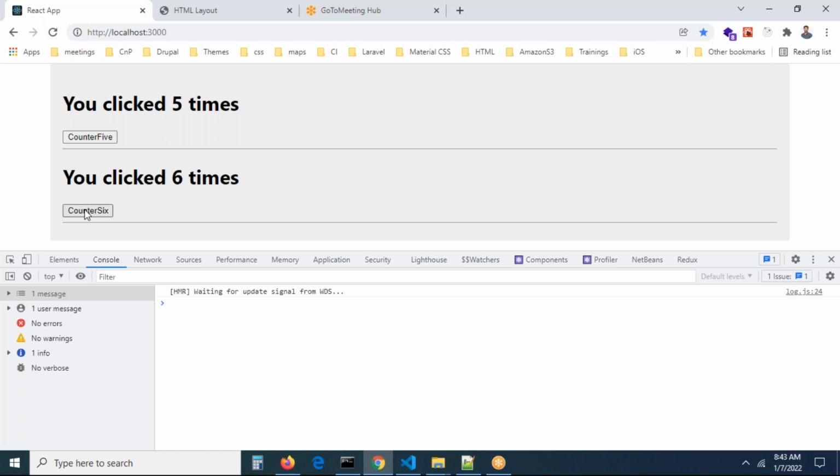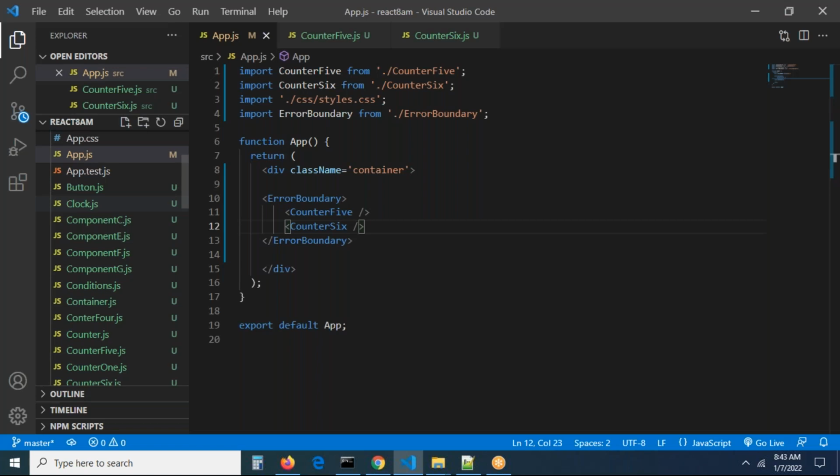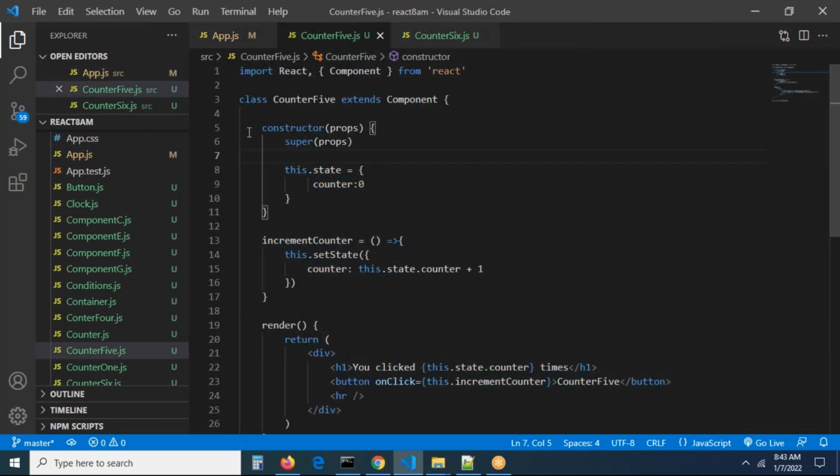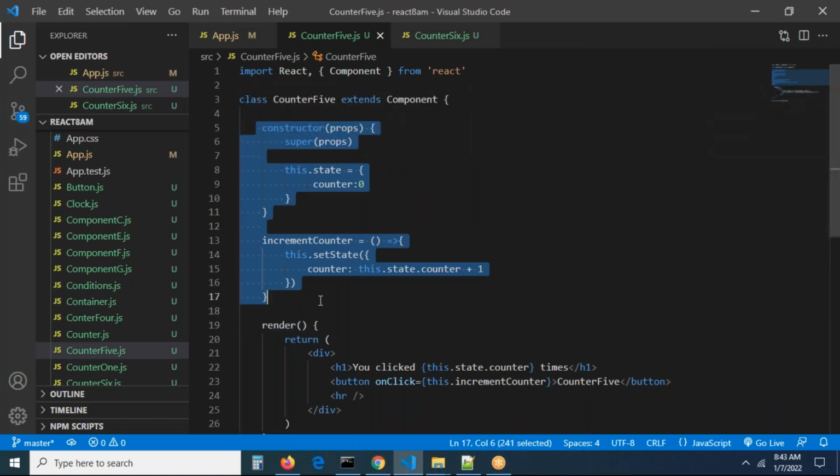Nothing is different. So at this point, I don't want to write this logic. This state and logic is common in these components. Then what do I need to do? Will you hard code it? No. Now, how can we achieve this by using a higher order component? Let us see. We already saw the same in useEffect. For using some logic, we are going to see how to provide the logic to our components.